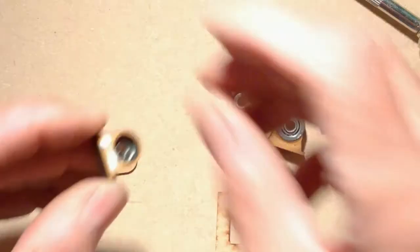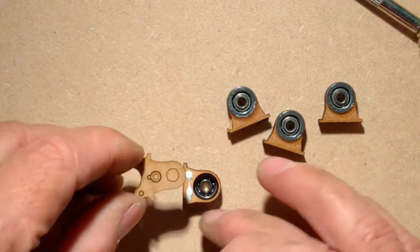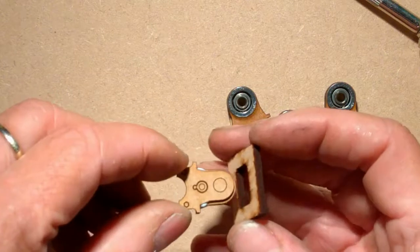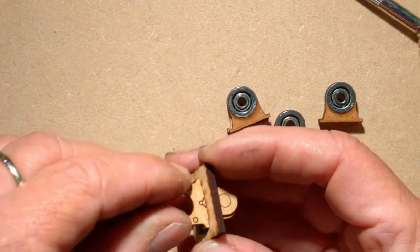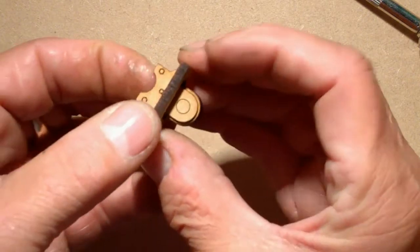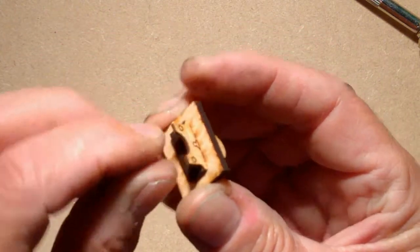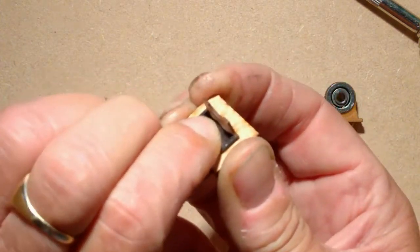Don't need very much glue. And we drop him on into the jig and push them both down, and again check that it's central and push down on both of them, and then really push down and in.